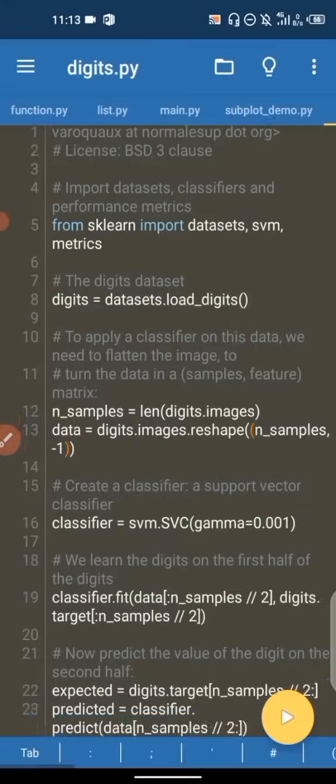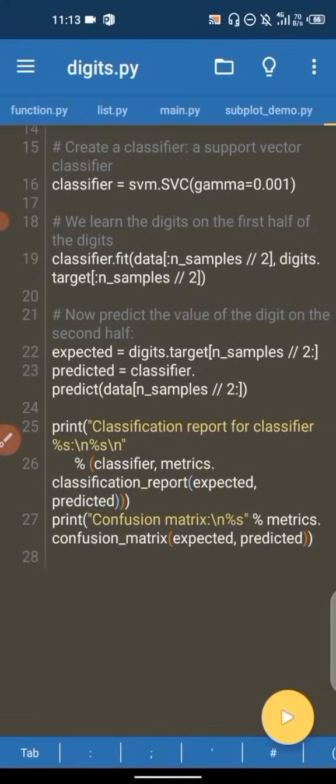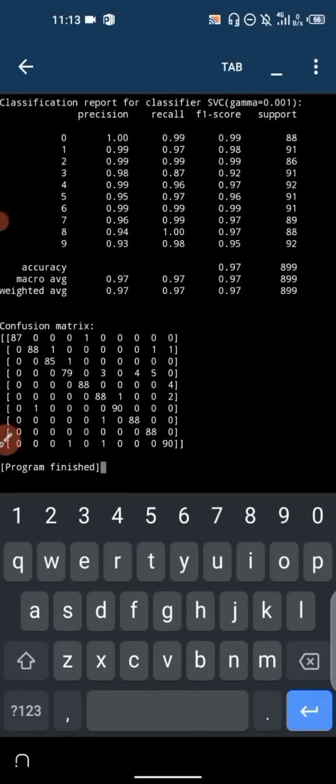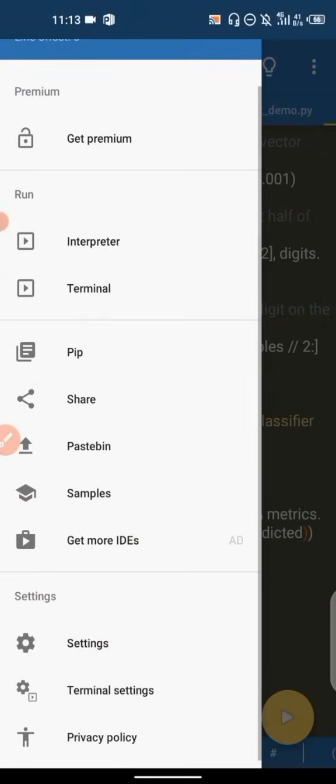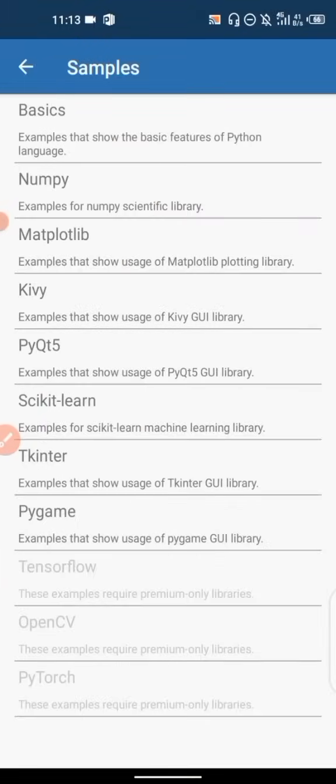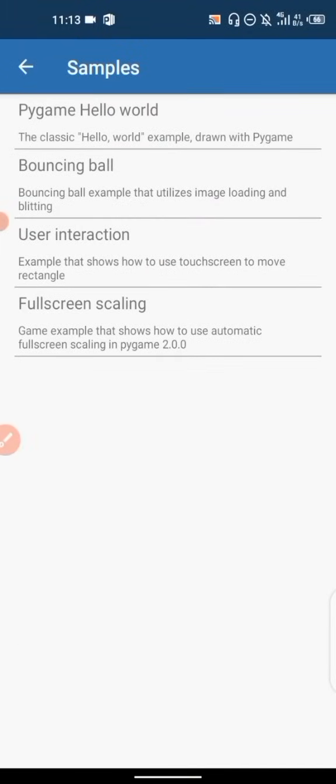We have this digit recognition to recognize digits, to classify digits. So this is just a classification algorithm in machine learning. This is going to classify it. It's a coefficient matrix, and this is everything. So if you want to look into machine learning, you can start with scikit-learn to just get into it. Then you can move to TensorFlow, then go to deep learning using PyTorch or whatever you want to use. And yeah, the same way we also have Pygame. I think they built a simple game in this Pygame.